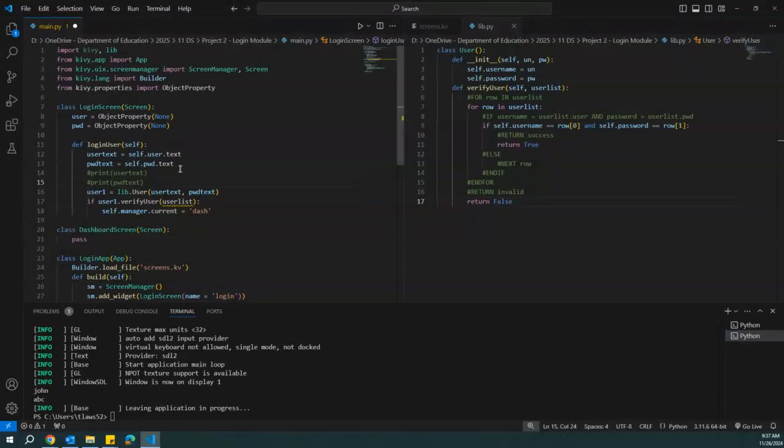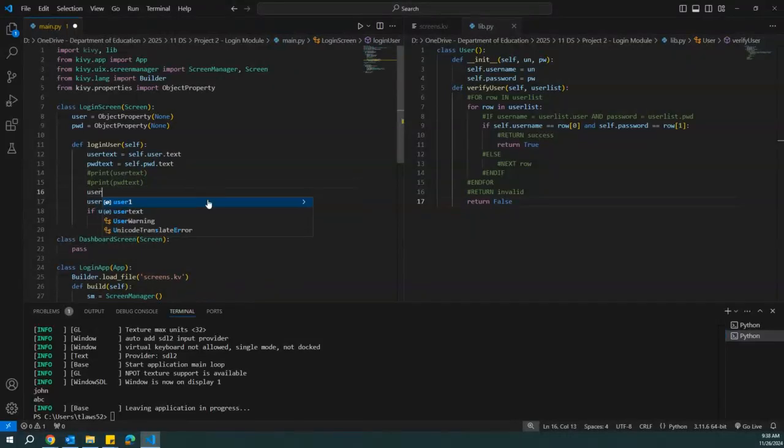As I said, we do need to create the user list that this is referring to. For now, we'll just hard code the user list. Normally, once we get further into the course and start looking at databases, we'll actually be taking data from the database to generate the user list.